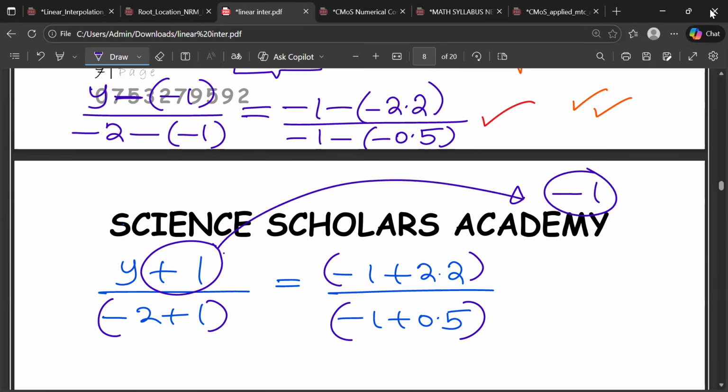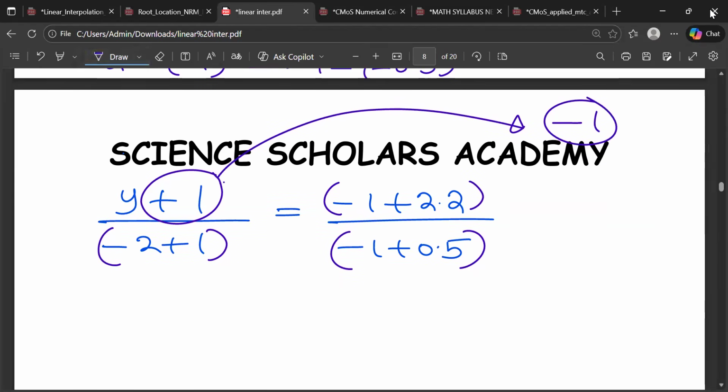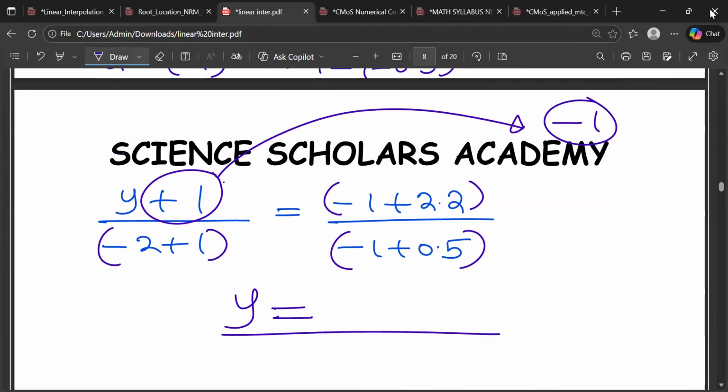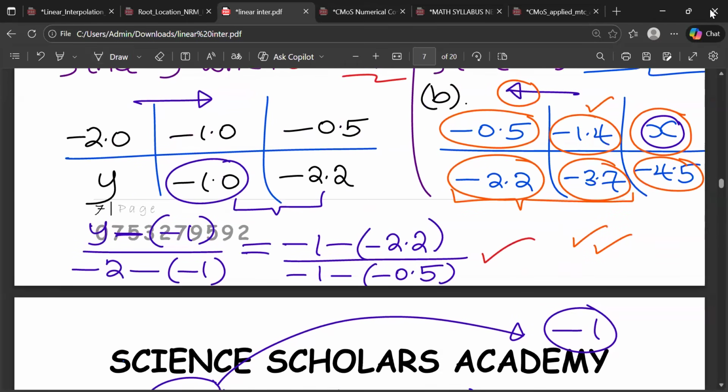You get? So someone press things in the calculator and get us the answer here. We see whether it is exactly falling where we want it to fall. Be fast. Negative 2 plus 1 is negative 1. Negative 1 plus 2.2, that is 1.2. Times negative 1, negative 1.2. Negative 1 plus 0.5, what is that? Is it negative 0.5? I don't know. When you divide, it will be what? Negative 2.4, negative 3.4. I don't know. It's right.